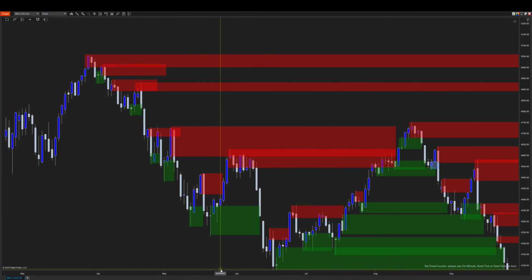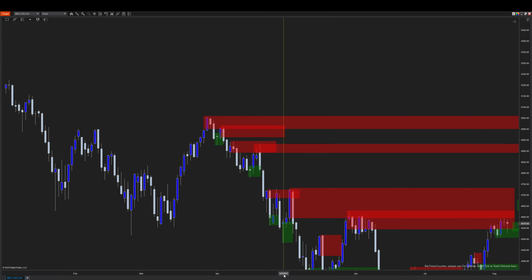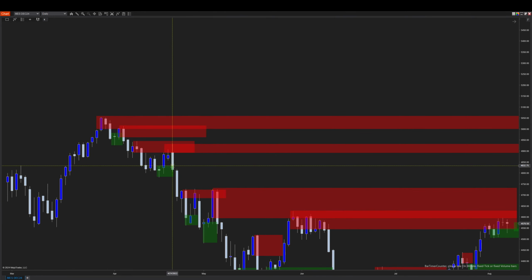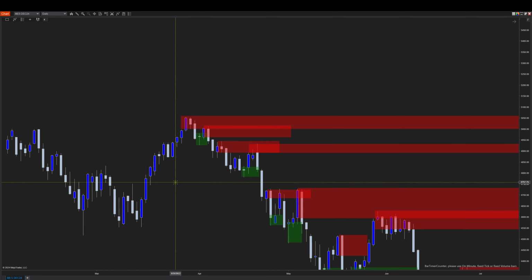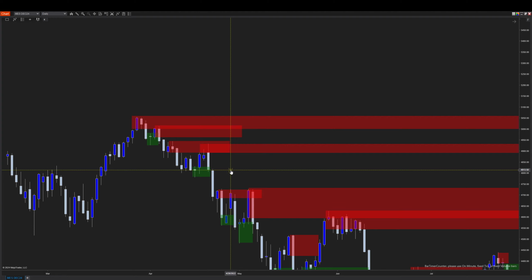Okay, and how can we tell that? Why? When this demand forms here, it forms on this up candle like this. Why wouldn't we buy this, right? If we look to the left, we had a nice bullish run. Why wouldn't we buy this demand? What did this demand accomplish? Well, it just sent us right back to sellers. That's it. And then we came right back to it. This demand did not accomplish anything.